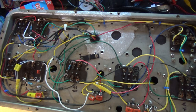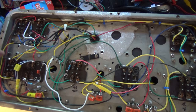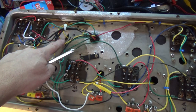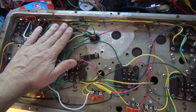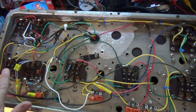So if you remember in the last episode, we were going to mount this transformer, and we've done that. And it's properly mounted. And we've got our replacement transformer right here. This is the first one I told you about. So everything is correctly wired and mounted. I've got all the wires run almost neatly. I still need to lead dress a little bit. I've had to do a little bit of work in this section.